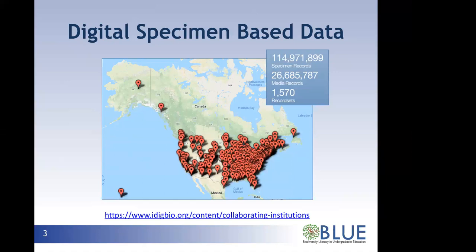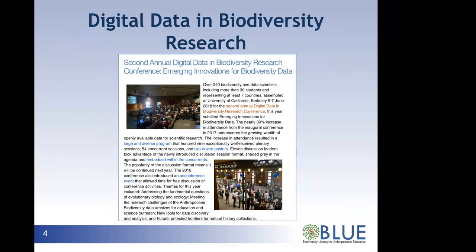Now, with all this digitization that's been going on, we're starting to get more and more data and be able to ask research questions that are broadly interesting. As a result, through the efforts of several people at iDigBio, we've had our 2nd year of the Digital Data and Biodiversity Research Conference. This is a conference where people who are using digitized data come and talk about some of the different projects that they've been able to do.